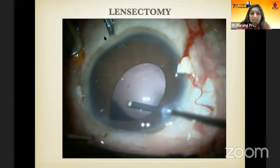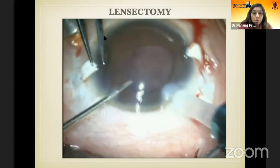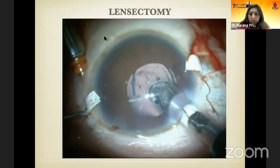Secondly, when you have very big eyes, you must have seen that I have created a peripheral iridectomy. We try to do this because when you do a sclerotomy, you do not want to drag the peripheral iris tissue. So this is how the three-piece foldable intraocular lens is now loaded. And when the glued IOL forceps or the Endo-Blin forceps goes inside from the sclerotomy side, at that point we try to create a peripheral iridectomy so that there is no dragging of the iris tissue.